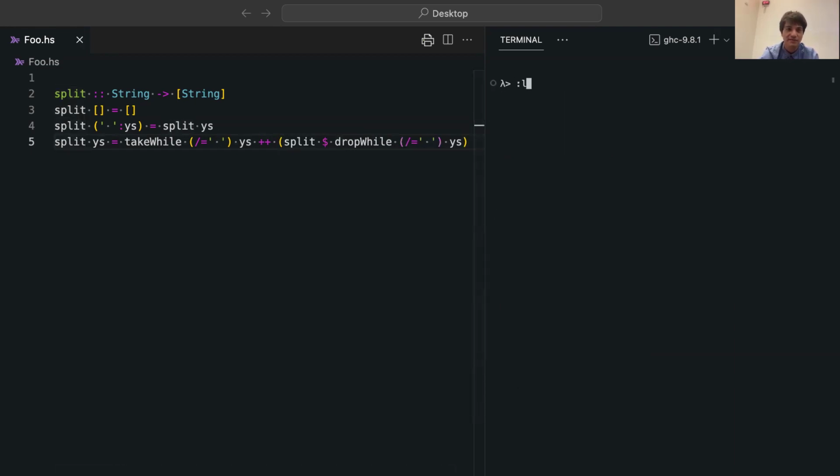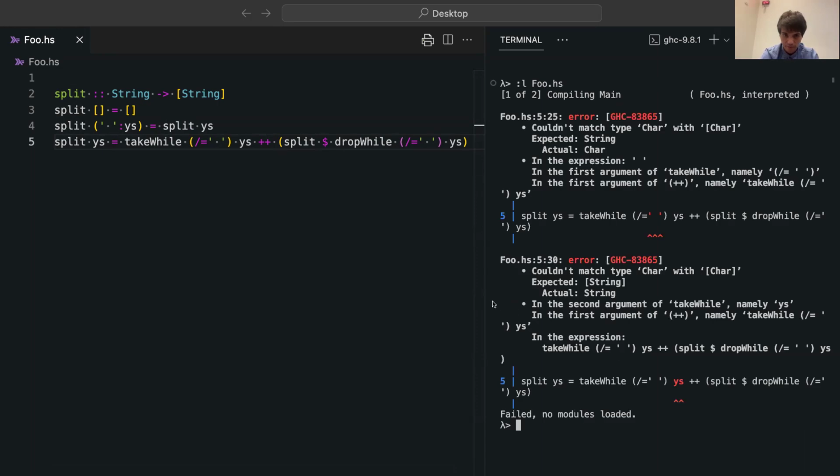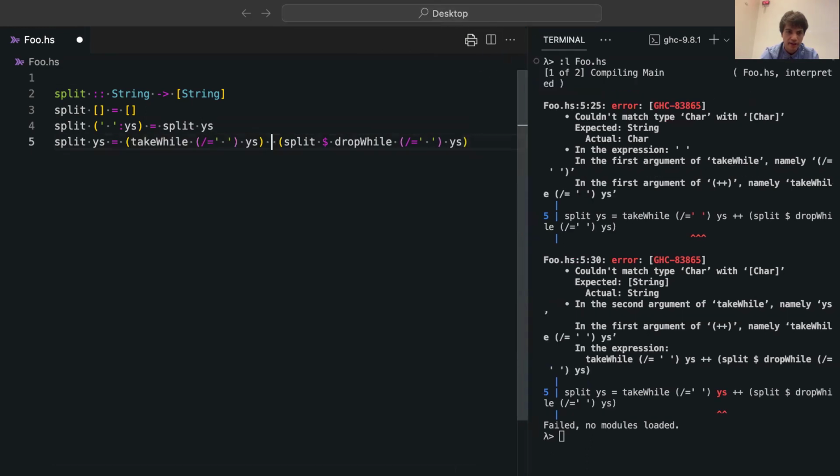Well, let's see. I'll try loading it. Should this be that take while? Oh, wait, hold on, let me think. Yeah, I'm trying to think. So this should return a string, so I think plus plus is appropriate here. Oh, right. Sorry. Yeah, that should be this. Either I can make that a list in itself. You're right. I should just use the cons operator here. This is going to return a list of lists. This is a single list, so I have to connect it to the list of lists, not concatenate it to the list of lists. Thanks for that.